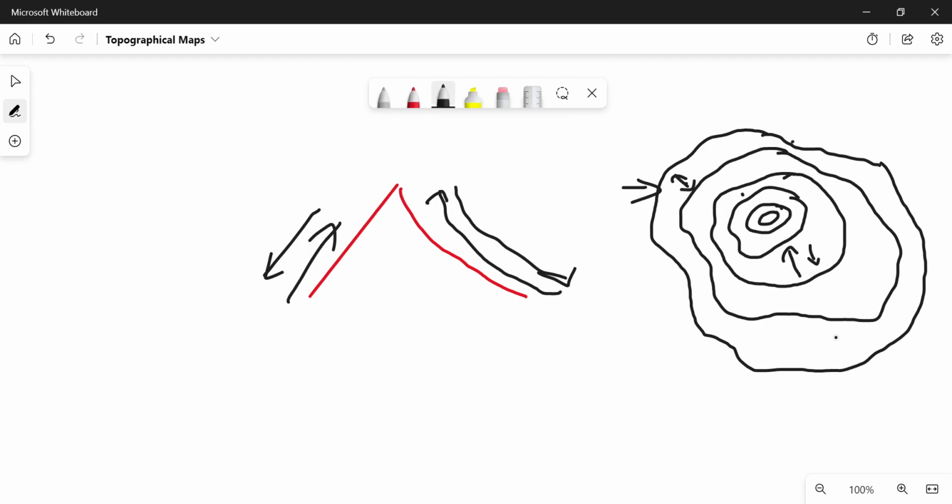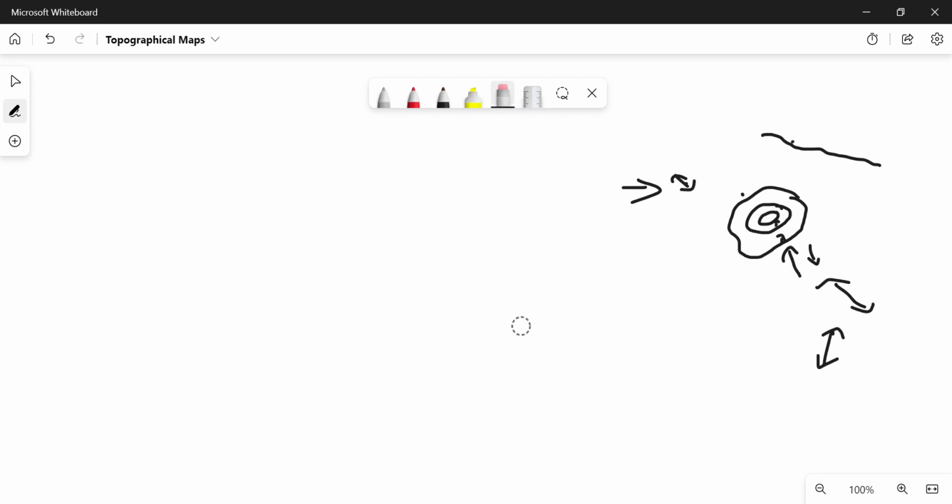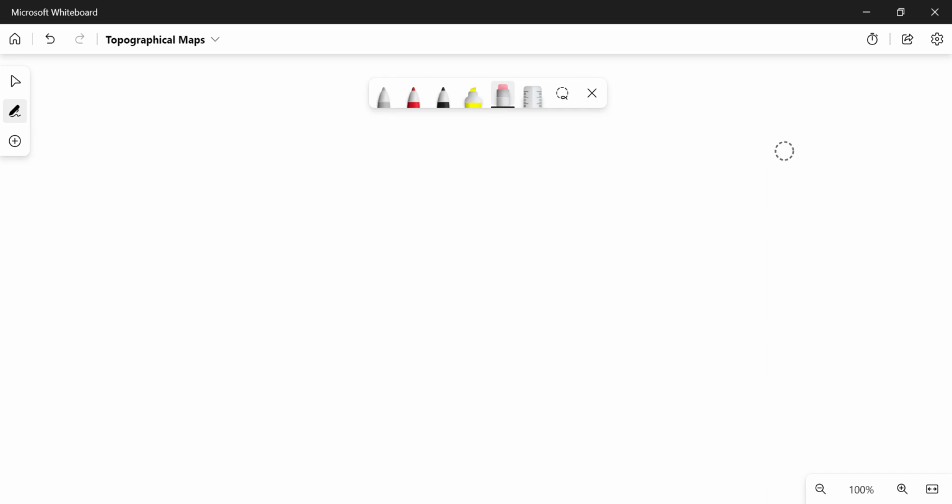And if you look at this size, this is very much bigger, and it is steep from this side as well. That is why I have made it a little bit thinner over here. Now let me give you one more example of a mountain. I hope you understood this one.